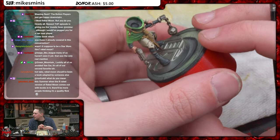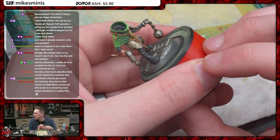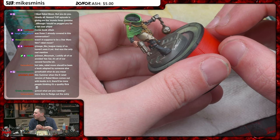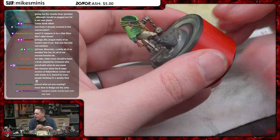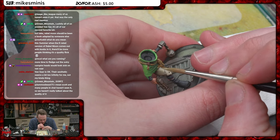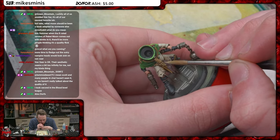Hot take, Rebel Moon should have been a book adapted by someone else. Okay. I don't know, why would it being a book make it better? Luckily for all of us, we don't have a Van Saar player in our campaign right now. More time to fight out the story. Sure, yeah, okay. Vampire heads would look sick on Van Saar. It's kind of a fun idea. I don't really know what that would look like. Kind of like sci-fi-ish vampires, which I'm not complaining about.